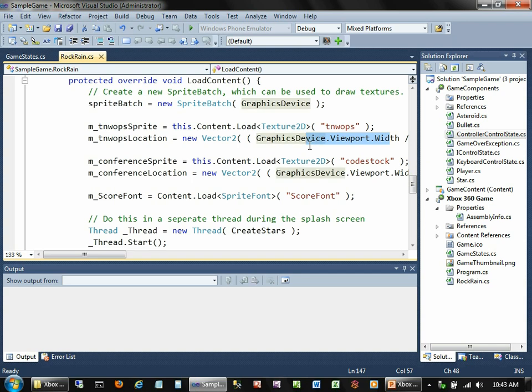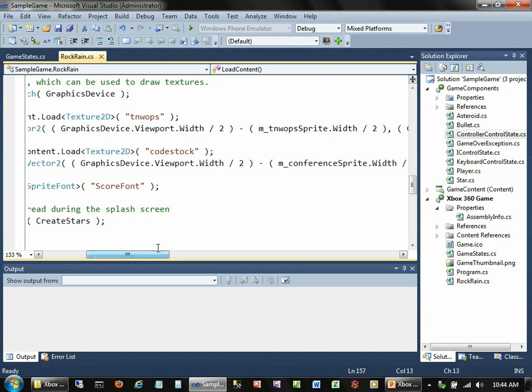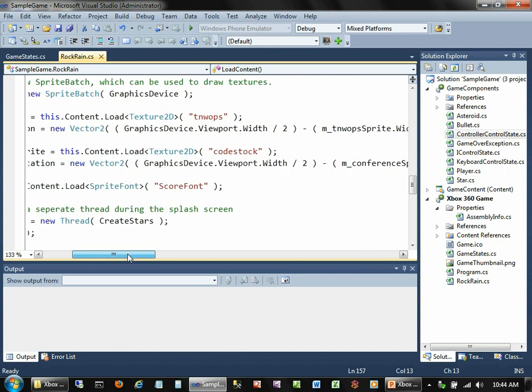Why would you want to do that? One, if you're dealing with either Windows or Xbox 360, the size of the viewport on the screen could change based on the screen resolution. 1080p is 1920 by 1080 resolution. 720p is something smaller by 720 resolution. I don't remember the vertical on 720p. So if they're smaller resolution, you can figure out where you're going and do everything relative that way. You'll end up doing a lot of relative math in game programming in general.